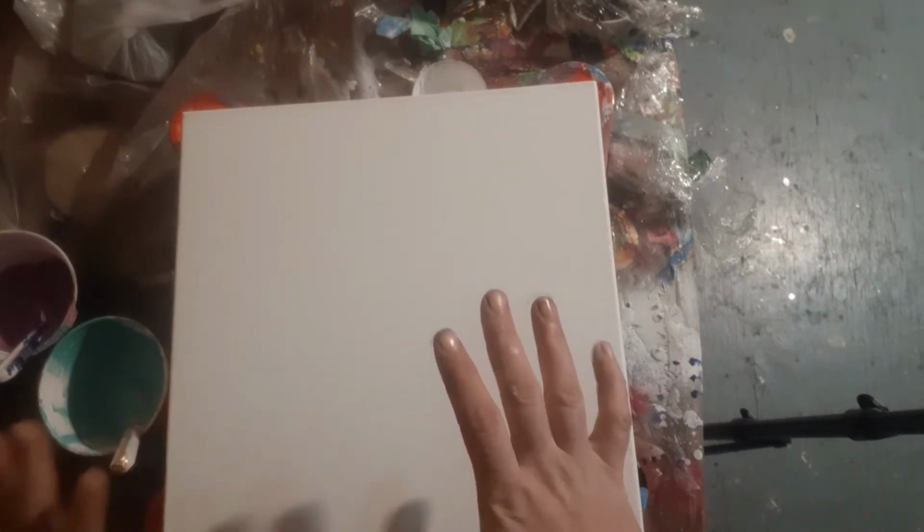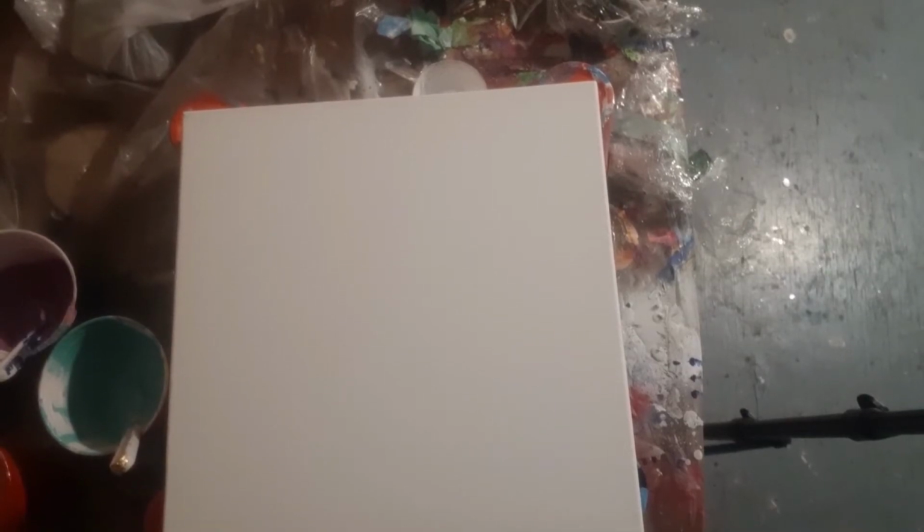In this one, I'm not going to use white paint as part of the Dutch pour. So it should be interesting to see how that goes. It's a theory I've been curious about for quite some time. So we're just gonna give it a whirl. Hopefully it works out nice. I have done Dutch pours with other colors, such as black. But we're just going to see how this goes.